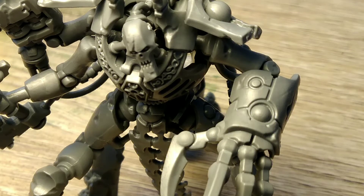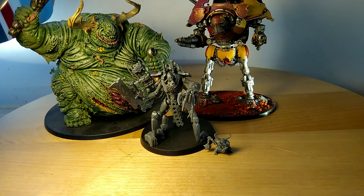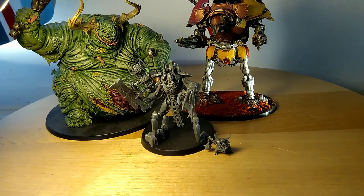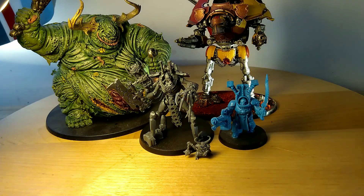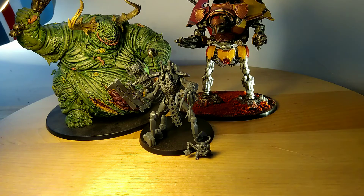My biggest gripe with this model would be the size comparison — it's quite small. It's like half of a great one tall, and about a third of a Titan tall, and it's a Death Titanics Titan, mind you. So that's like the size of an imperial knight, so it's not really that big. I'd say it's about one and a half Terminators tall at a stretch. In the 9th edition promotional CGI trailer, not the Indomitus reveal, it was like three or four Primaris space marines tall, and those are like a foot taller than the average one. This one should be huge. I was under the assumption it was like an imperial knight standing for the Necrons, but no, I think it's probably a dreadnought standing.